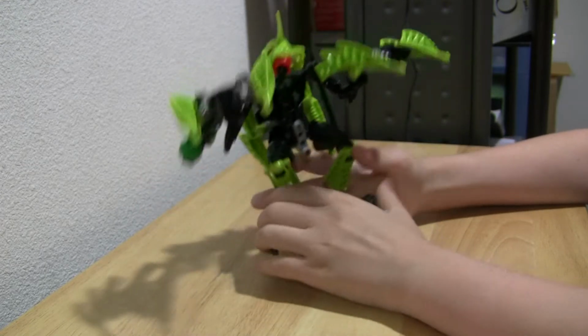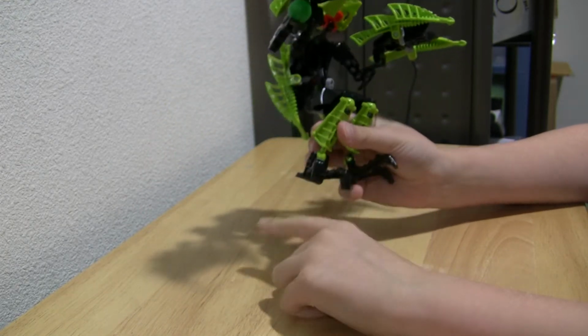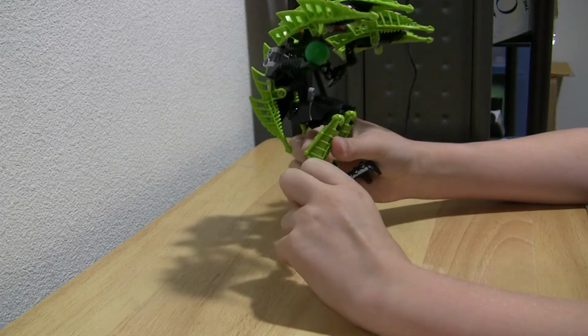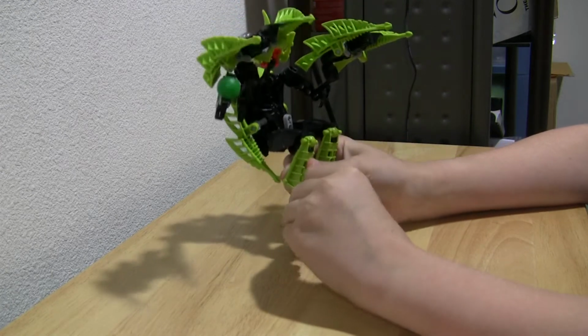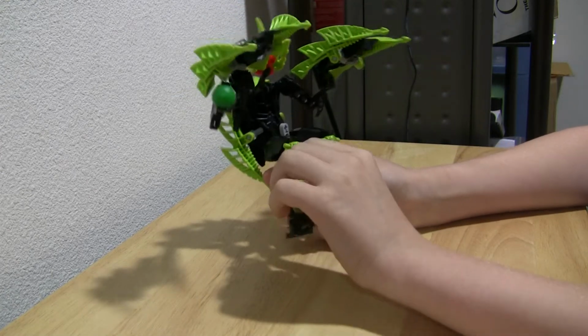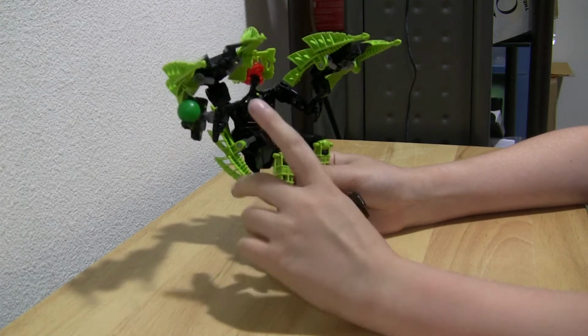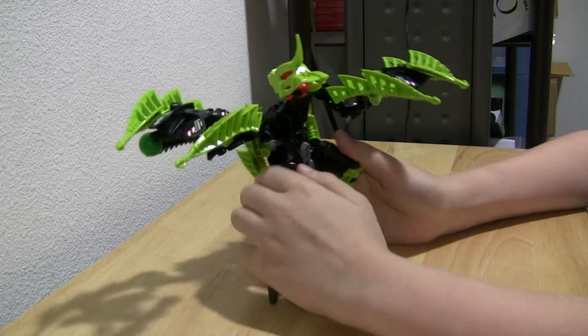Now let's start from the bottom up. We start out with these feet that we saw in the Bionicle Stars, with the two fingers that are sort of like those Paraka feet in solid black. Then we have the Tomechu bottom leg part in lime green, which is a cool, neat, new recolor, I think.